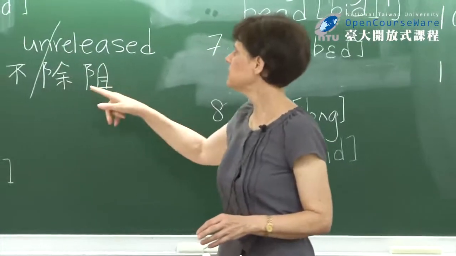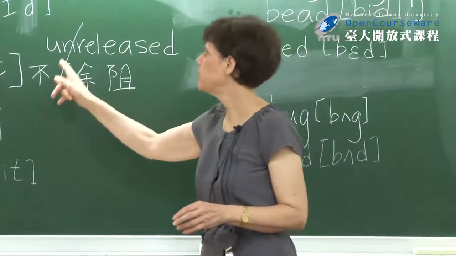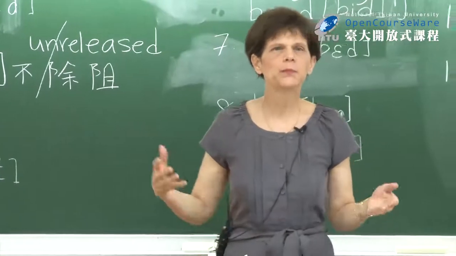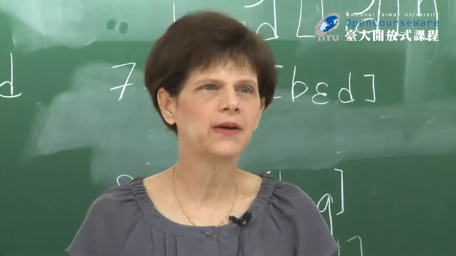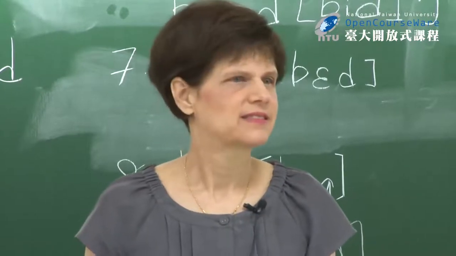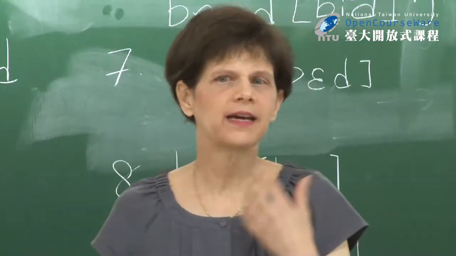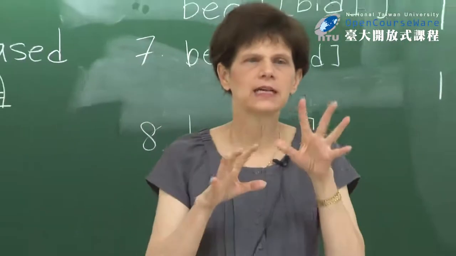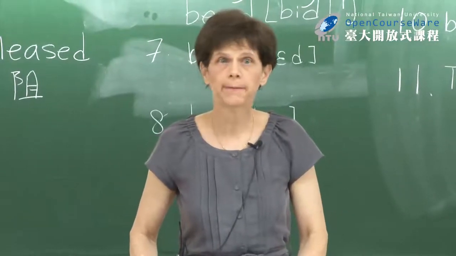One student said, is unreleased chu zu or bu chu zu? Of course, I was talking about released and I just said chu zu, and you have to add a bu for un. Unreleased is bu chu zu. Unreleased is, for example, bit. It's very tight here, because I'm holding air and I'm not letting it out. If I say bit, it's soft here, okay. Bit, the whole body is tense, because you're holding that air in. That's called unreleased, because you haven't released the final consonant and let the air out. That's what we mean by unreleased, okay?